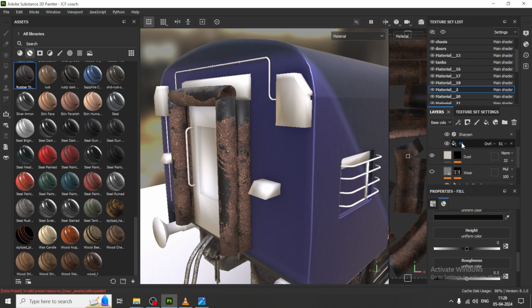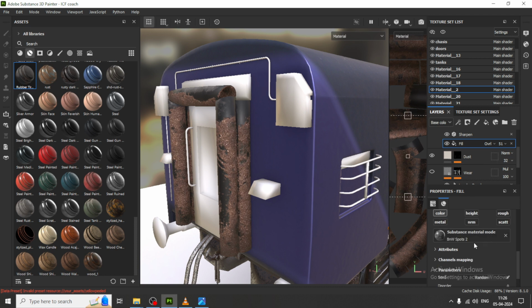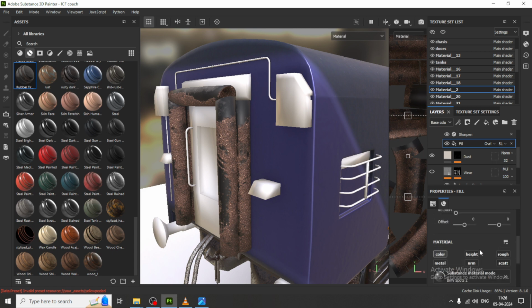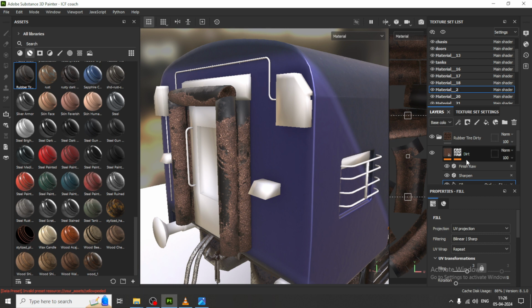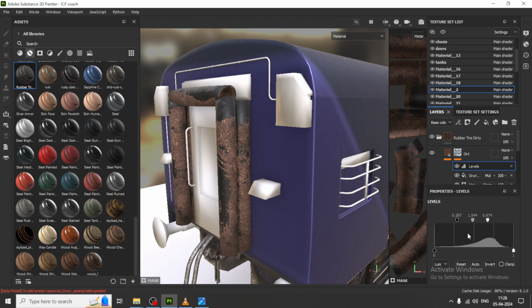go up over here. We do have this field which is added, where we have added the spots. As you can see, substance material spots. So he has added a material, into that a mask and dirt, and onto that added some levels.